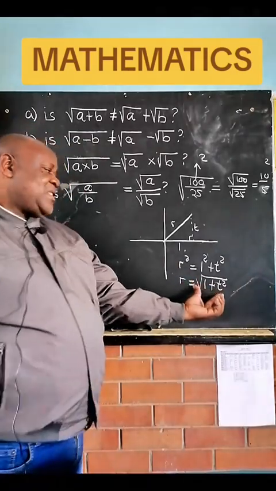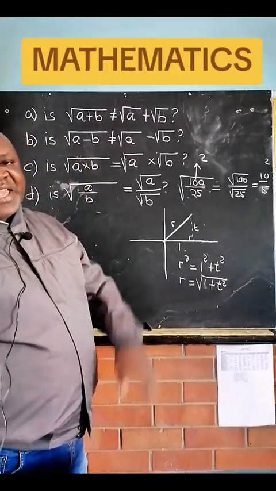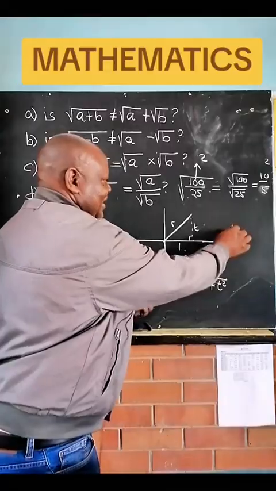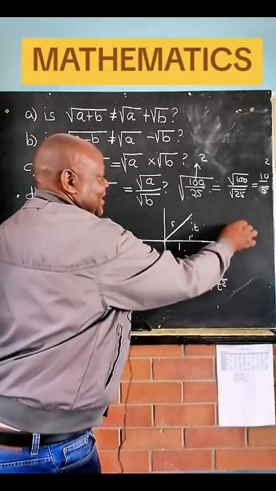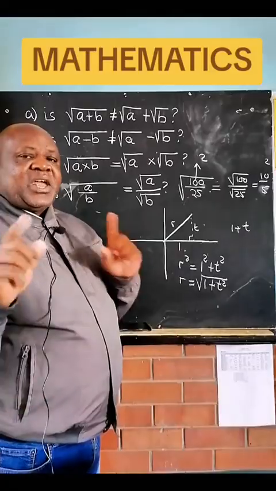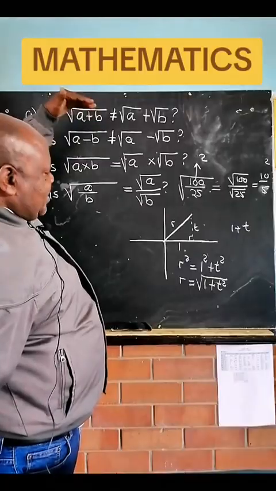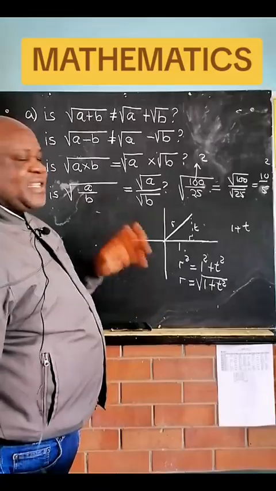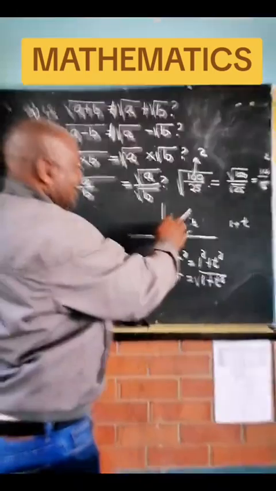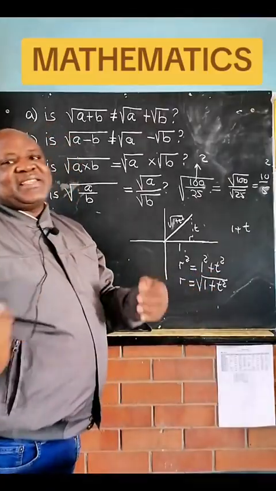Now check. What I have here is a sum, and everything is under the square root. Am I going to split this and say the square root of 1 is 1, the square root of t squared is t, and expect that my answer is going to be 1 plus t? No, we have verified that that is incorrect. You cannot distribute the square root to a sum and expect to get the same result. So in this case, this shall remain as it is, square root of 1 plus t squared. You don't individualize the square roots.